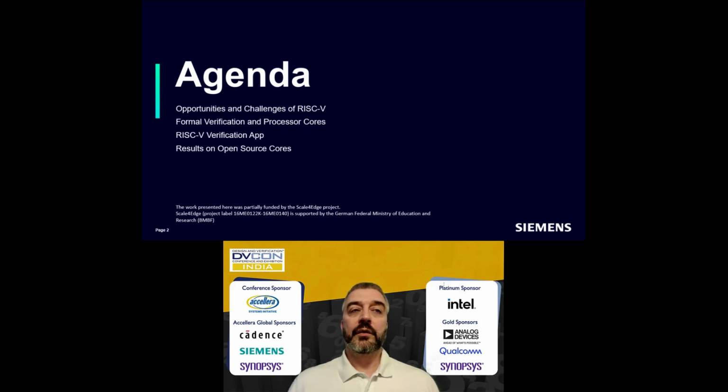We will then spend some time on applying formal verification in general, and in particular, formal verification for processor cores. And after this, spend some time on the really RISC-V specific formal verification automation that we have built at OneSpin. And we are going to conclude with quite a few results on open source cores.